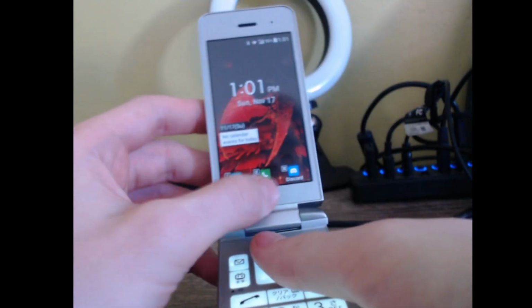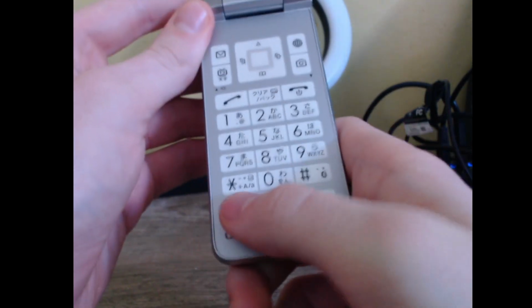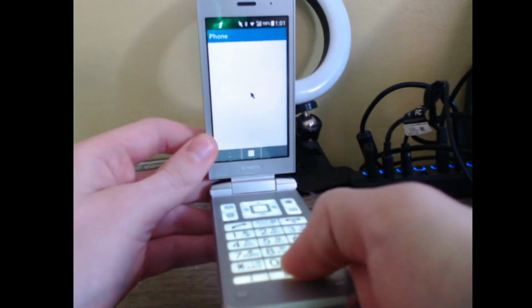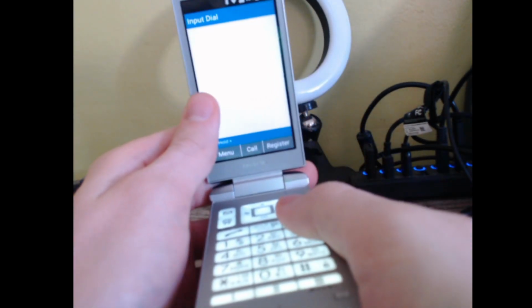You can see that I have these three things down here at the bottom. These are just cues of these three buttons right here. So they're like my fast travel buttons. So I press this one button, it'll bring my texts. 2 brings me to my phone, and 3 brings me to Discord. It's just what I have set up right here on the phone currently.